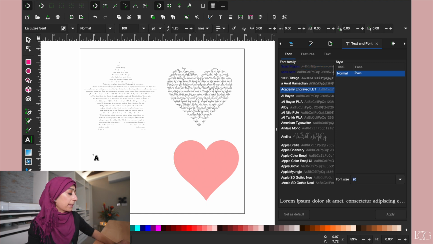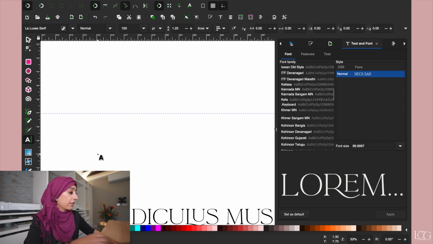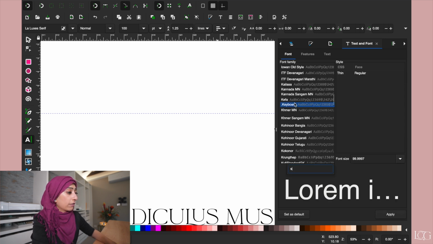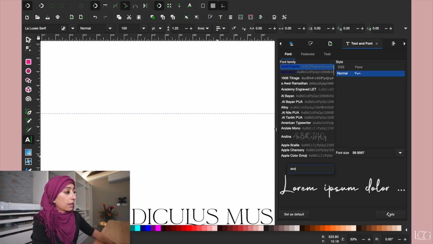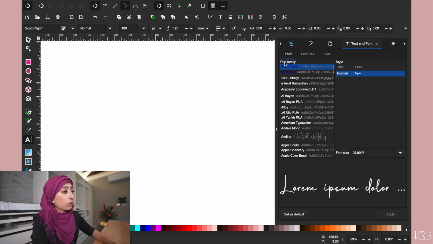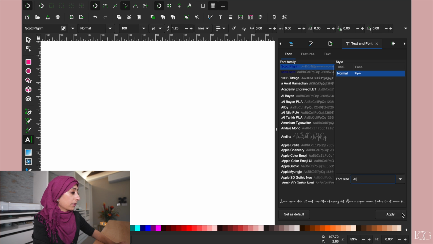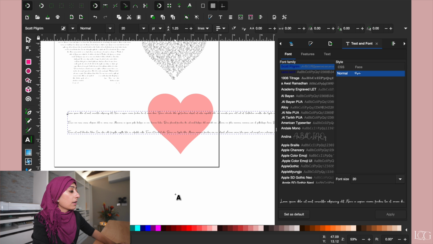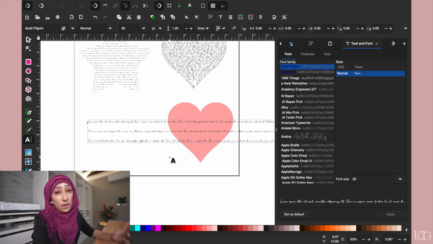Okay, so next, open up a text box by clicking on the A icon on the left hand side. I've got some text on my clipboard, so I'm just pasting that in with Control V. And then I'm going to change the font by searching for it here in this font menu. To get this menu open, you simply click on that T icon. And then I will also change the size and hit apply. Okay, apologies, it's gone off the screen. There we are. So now there's only one step left to do.